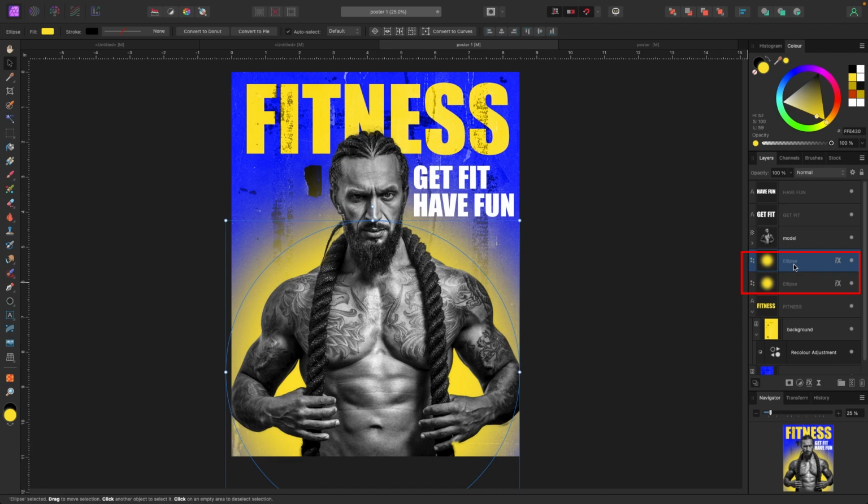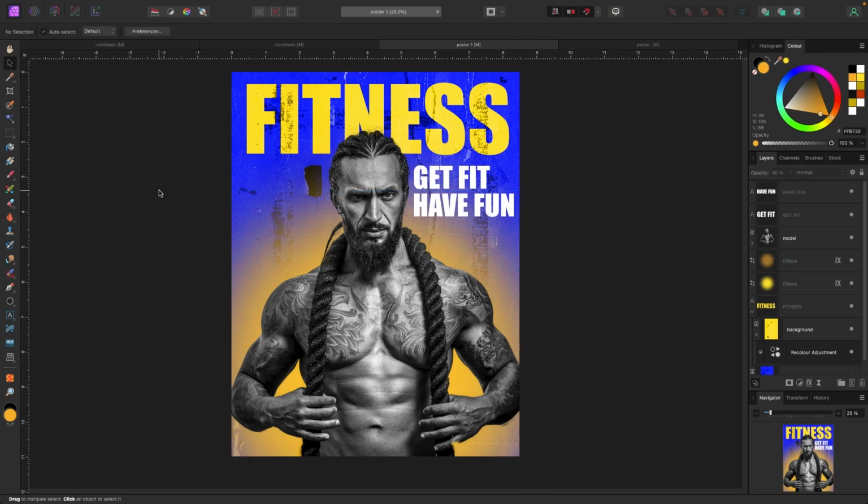So this second one here, the one that's on top, this is with 1, this is with 2. I'm going to make this like an orange color, like a cool orange. And I'll bring the opacity down a little bit, and I might make it a bit bigger, just so we get kind of a cool glow behind him as well. So this is our poster we've made only out of 2 pictures.